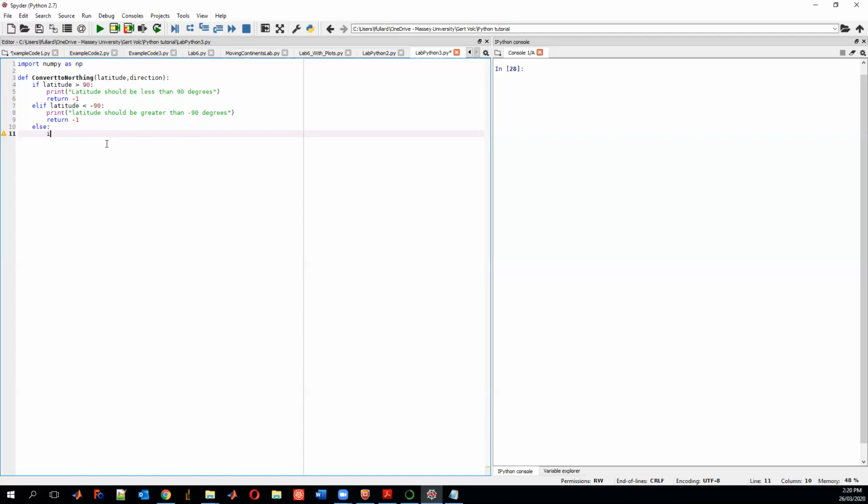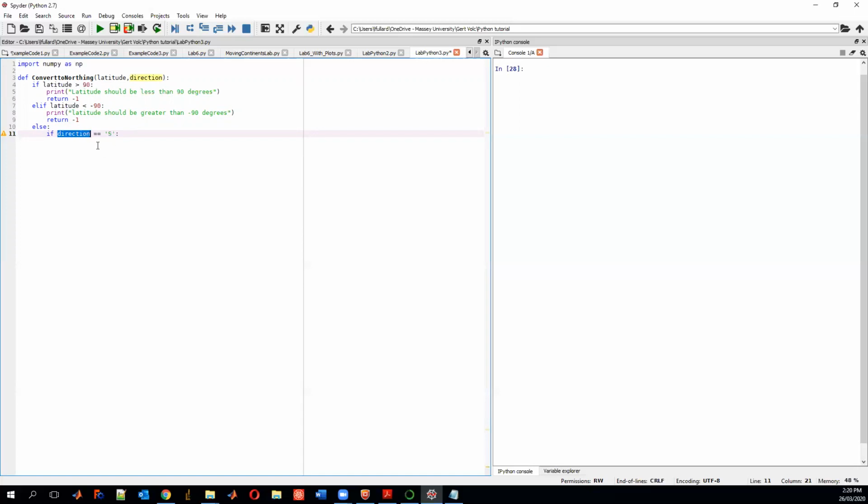So now I say if direction is exactly equal to S. Okay, so a colon there. So now I have another if statement, which is saying if the direction, I can either be given a southing or a northing.